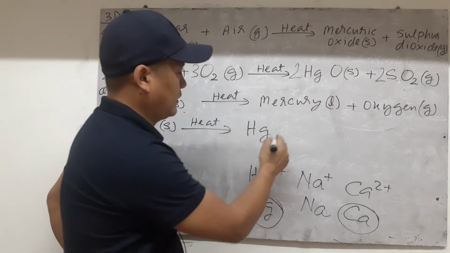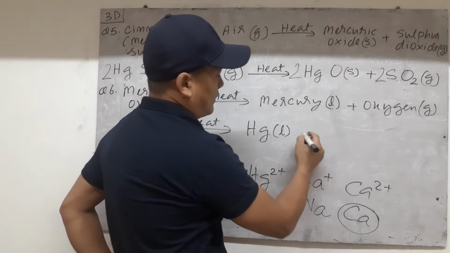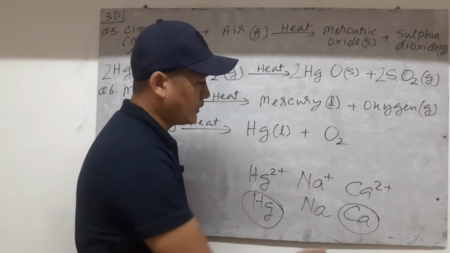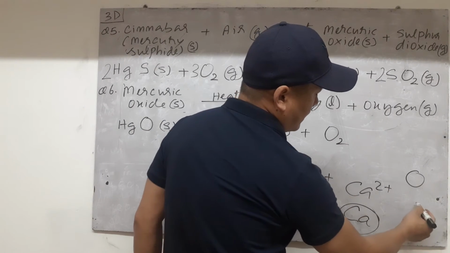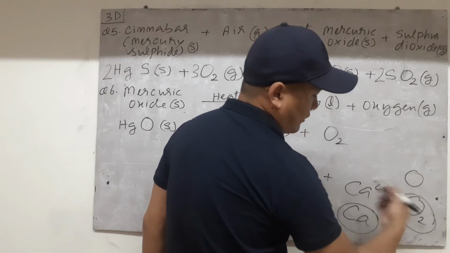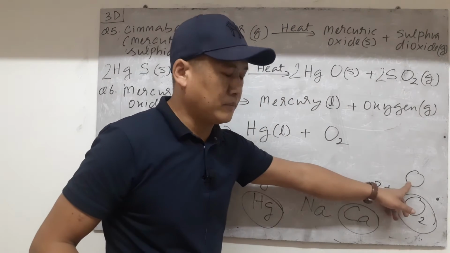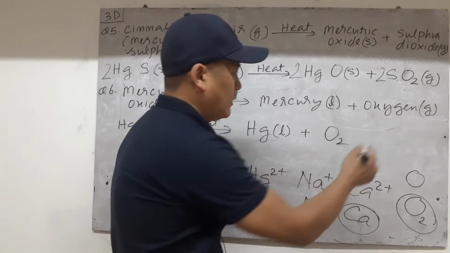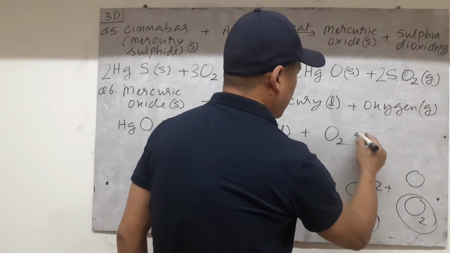Okay, so here at the back liquid plus oxygen. Oxygen we know is the gas O2. This is called oxygen atom. This is called oxygen or oxygen gas or oxygen molecule. Oxygen atom is clearly O only. Oxygen is the gas O2. So as mentioned here, you write your gas.